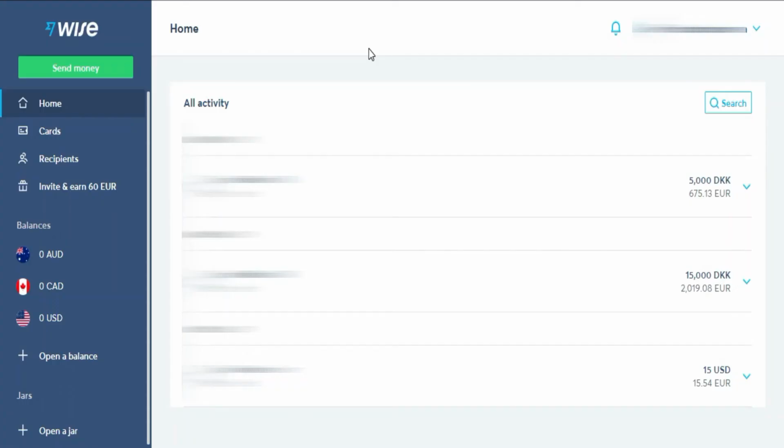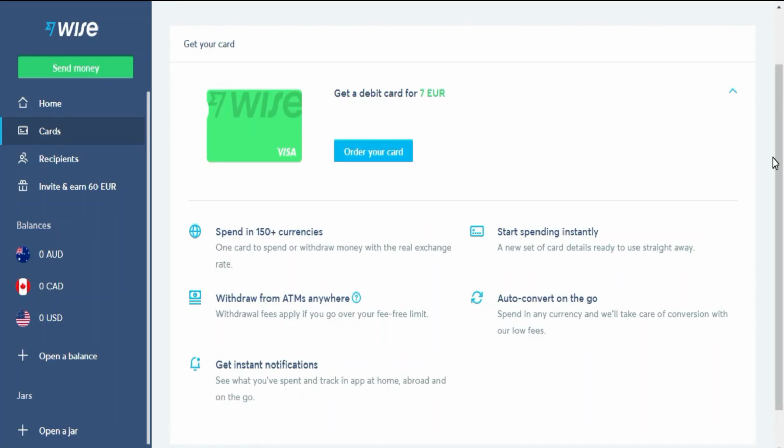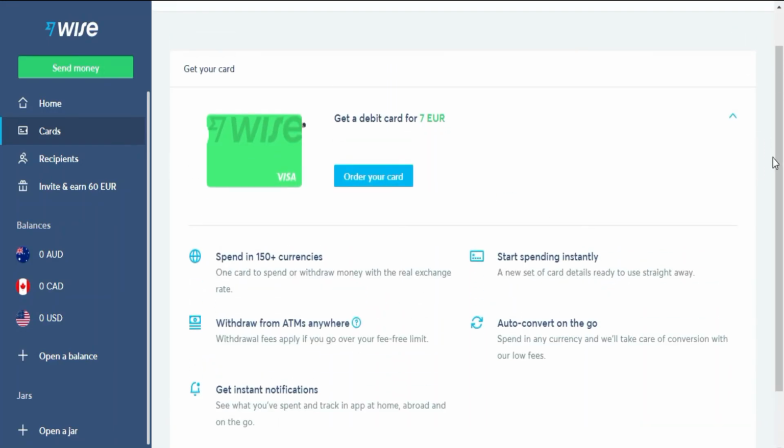Before we finish, Wise has other very useful features, which, if you send money in another currency on a regular basis, can be very useful. The first one is the international debit card for only $7, which you can receive at home. The best thing about this card is that you save money on the fees charged on a regular card if you pay in another currency, and you can save a lot of money on it. If you travel and have to pay in other currencies from your bank account, no doubt these $7 will seem little with the great amount you can save in commissions.